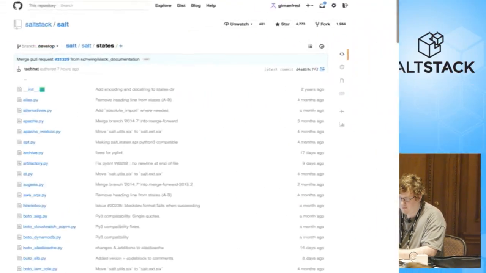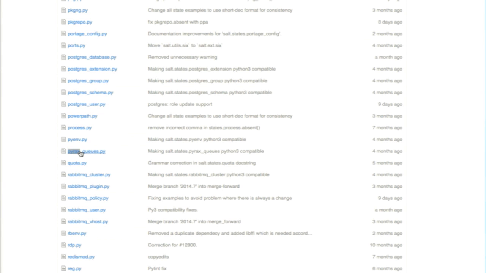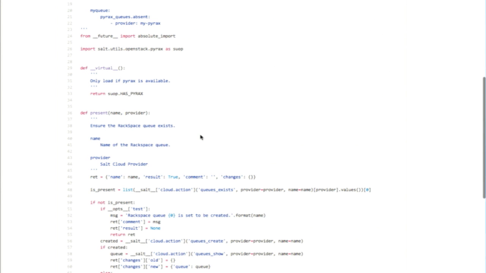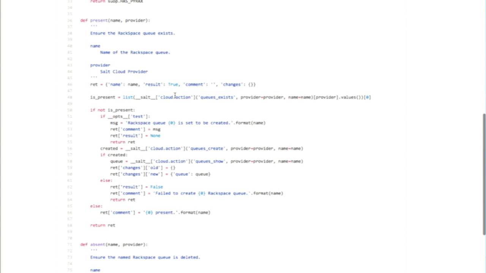Specifically, like the Pyrex queues is written where all it's using is the cloud action.